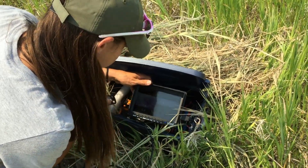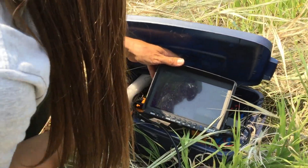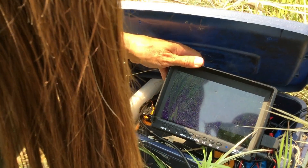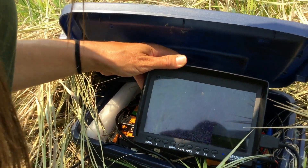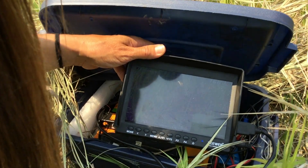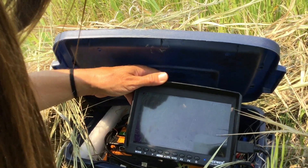Here are the cameras — we have two cameras on each nest for the most part. This is the camera looking into the nest, and I can see that the female is not in there. So either all the chicks have left the nest — they disperse on foot when they're about 14 to 18 days old — or something happened and the nest has failed.